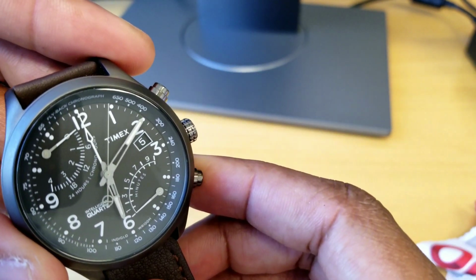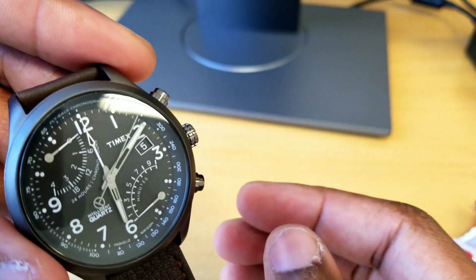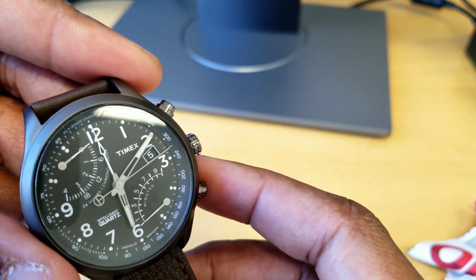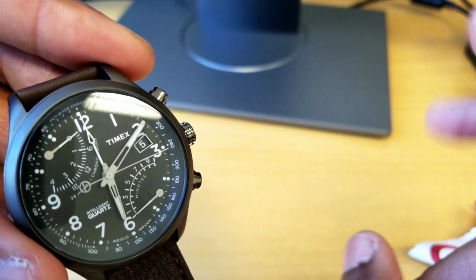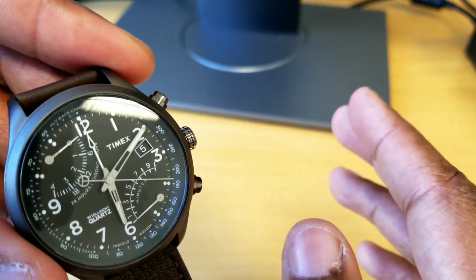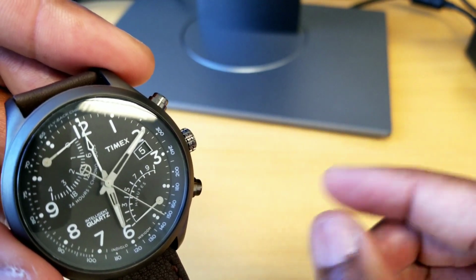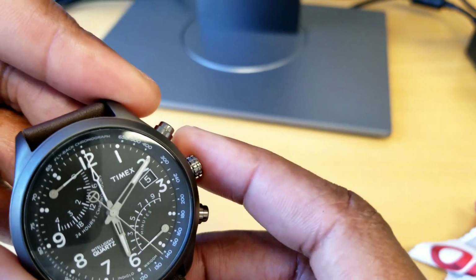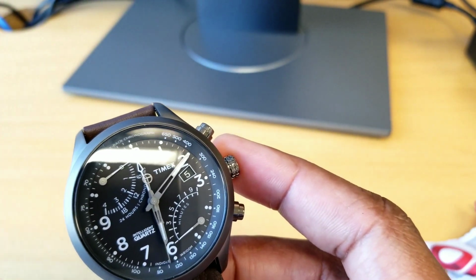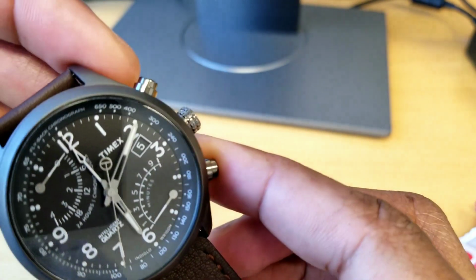But like I said, there's been also controversy in the watch world where people think the flyback chronograph is a useless function compared to a rattrapante or split-second chronograph that times 2 runners at the same time. So like if Bob and Jacqueline were running at the same time and Jacqueline finishes and Bob is still running, I could still keep track of both runners at the same time. So that's what a split-second or rattrapante function of a chronograph is. But the flyback, it serves a purpose. It looks good. Not much I could say about it.